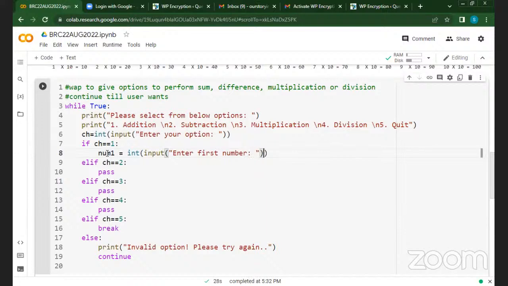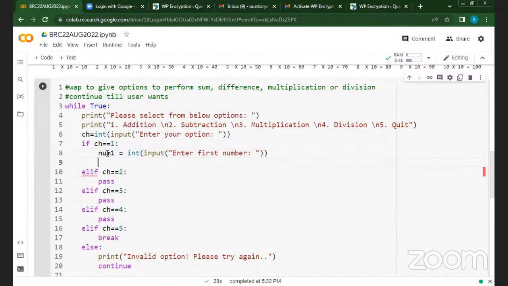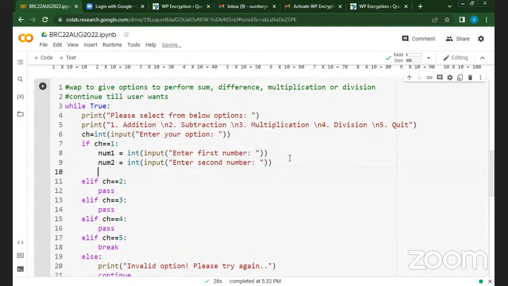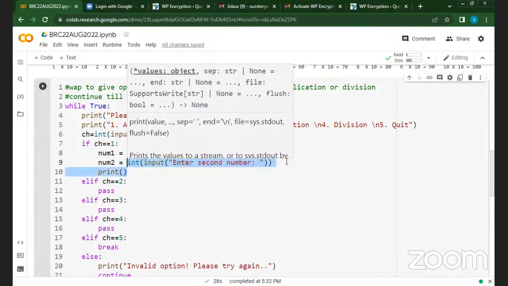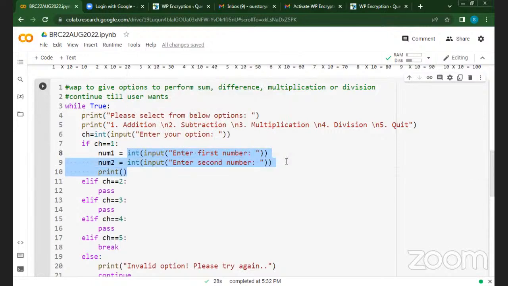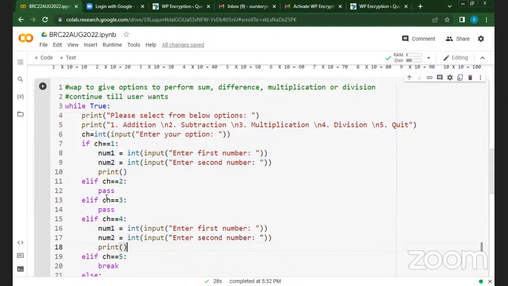Then num2 equal to int of input, copy this, and say enter second number. And then we will say print. These are the things that will be common for all the four options, addition, subtraction, multiplication, division. So I'm going to put this structure here.